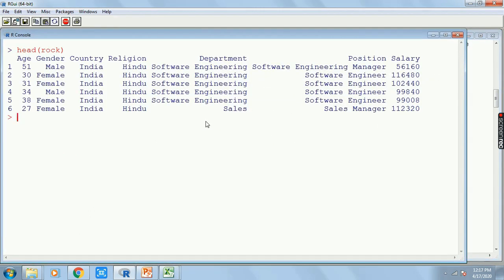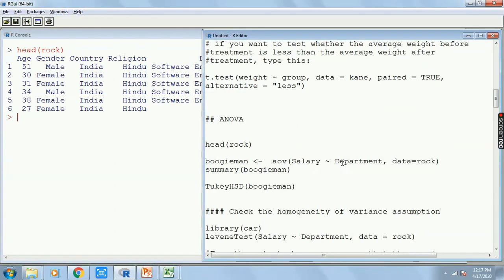Now with the same data set, I will be doing this. This time I'm going to check whether there is any difference across departments, like engineering, sales.